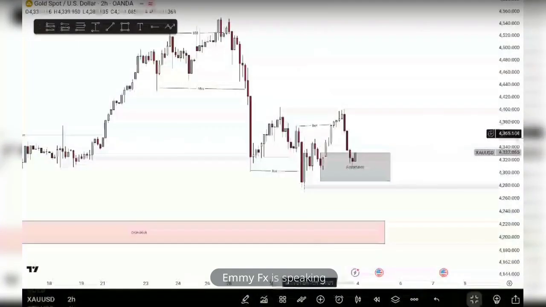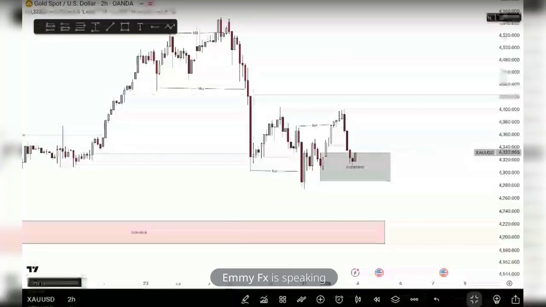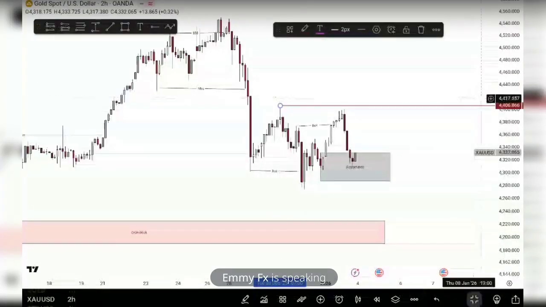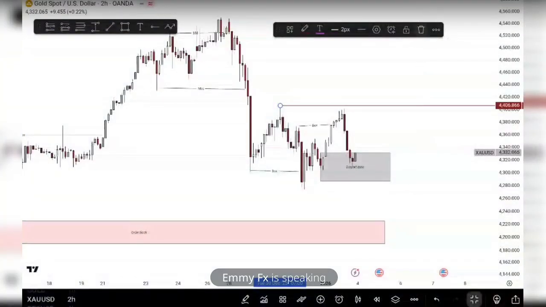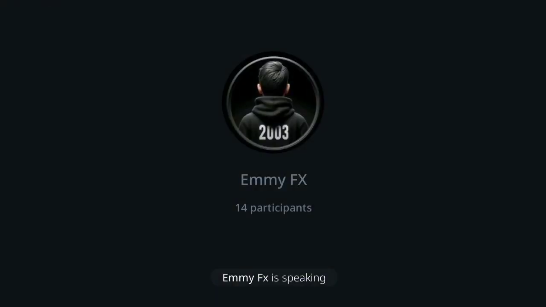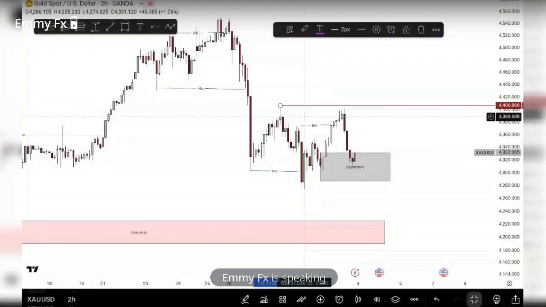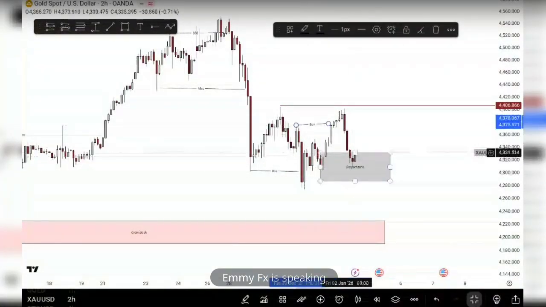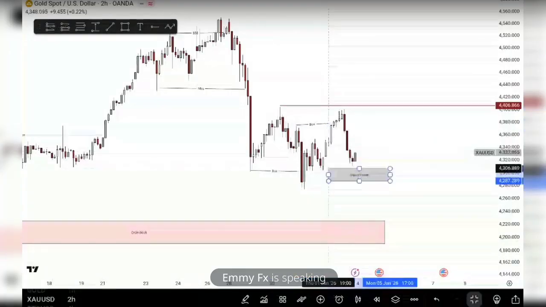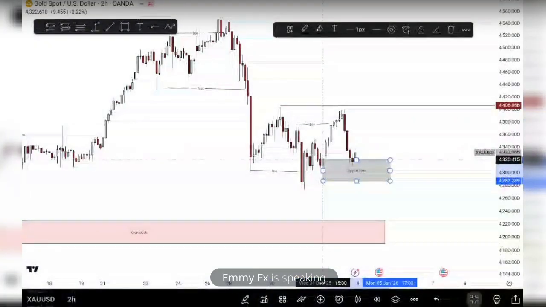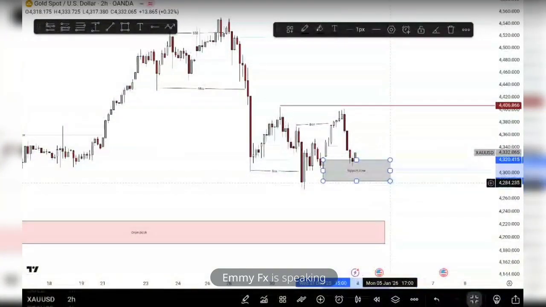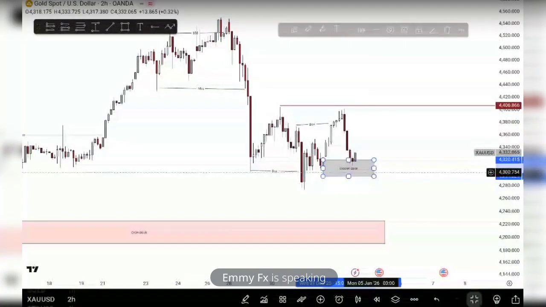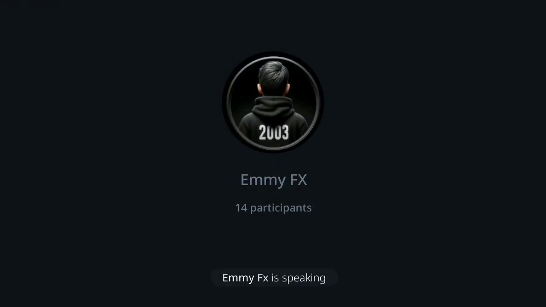But this break of structure, which price broke, and price did not close above this high here, so it's not a change of character to me. The reason I'm saying it's not a change of character to me is because this high here, I don't like the high, even though price reacted from this other block which is currently sitting here. So price reacted, and this is giving us a reaction move.